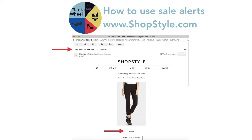And so you kind of have to play a little game with it where you're like, okay, is it low enough? Would I want to buy it now, or should I wait to see if it goes even lower? But what's great about it is you don't have to constantly keep an eye on something. You don't have to keep revisiting this website. It's just stuff that you said you'd be interested in, and you get an email as soon as it goes on sale. So it's really awesome and allows you to score some really amazing deals on things. Like I said, you will absolutely fall in love with it.